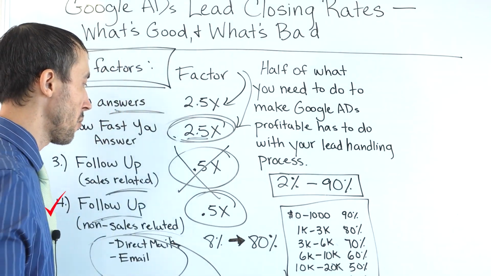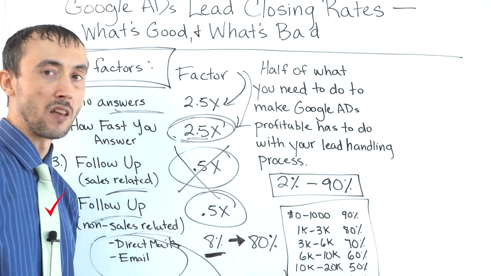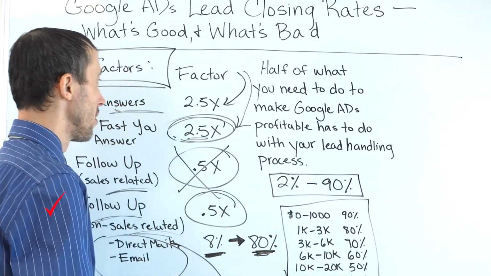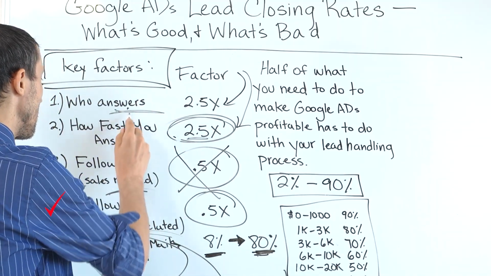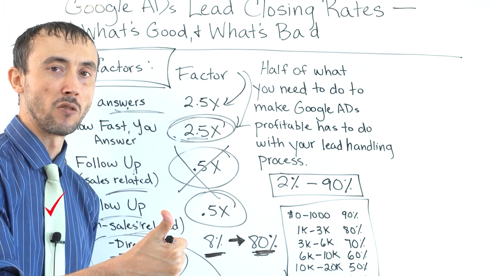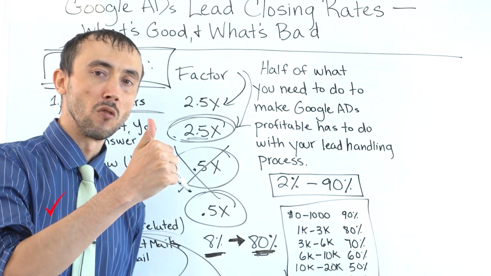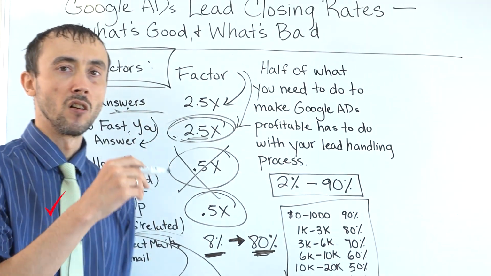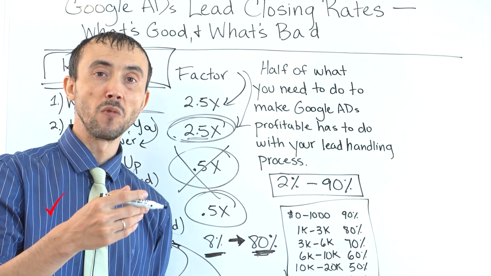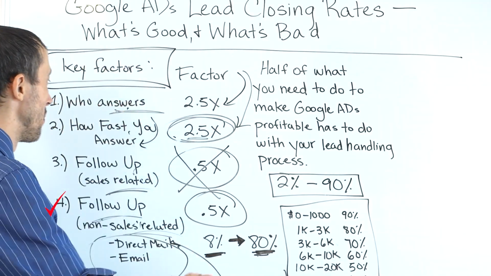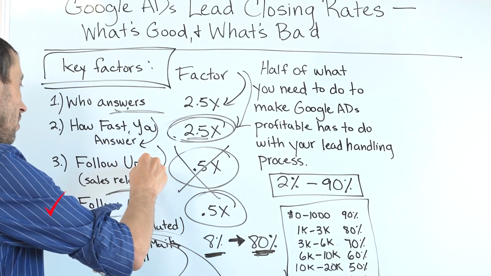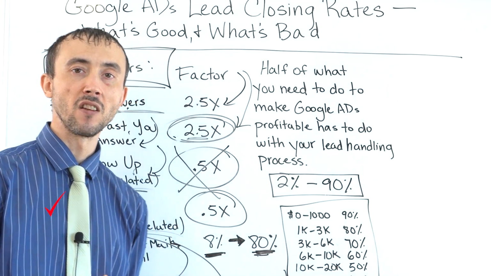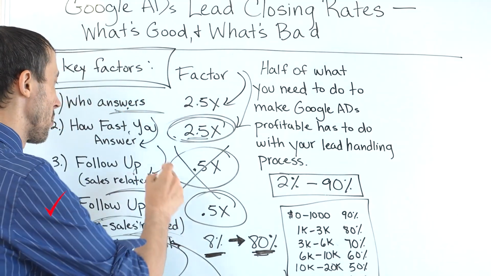So you could start with an 8% closing rate that you hypothetically have today, which would be garbage. You can get it up to an 80% once you add in these 4 individual elements. Get the right person answering the phone. Teach them how to answer it using a script. Don't wing it. Then make sure they're able to answer within 3 rings each time, or that the form lead is answered by that person within 1 minute. Then, once you talk to them, you follow up with them 20 different times until they make the decision, basically forever until they made a decision one way or another.